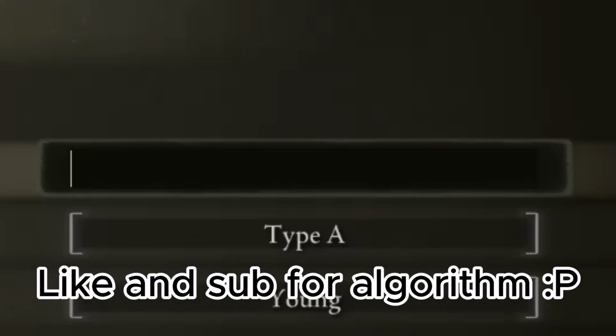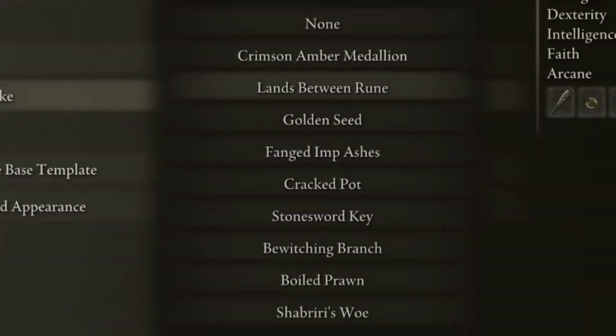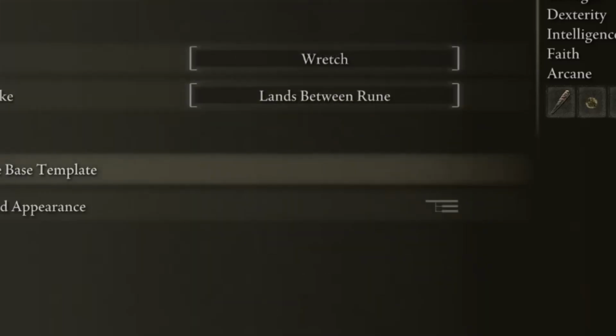Now, a character this majestic is deserving of a glorious name, and I see no better fit than Billy the Wizard. The only thing we have left to do now is pick our starting item, and for that I went with the Lands Between runes so we can purchase some spells later.